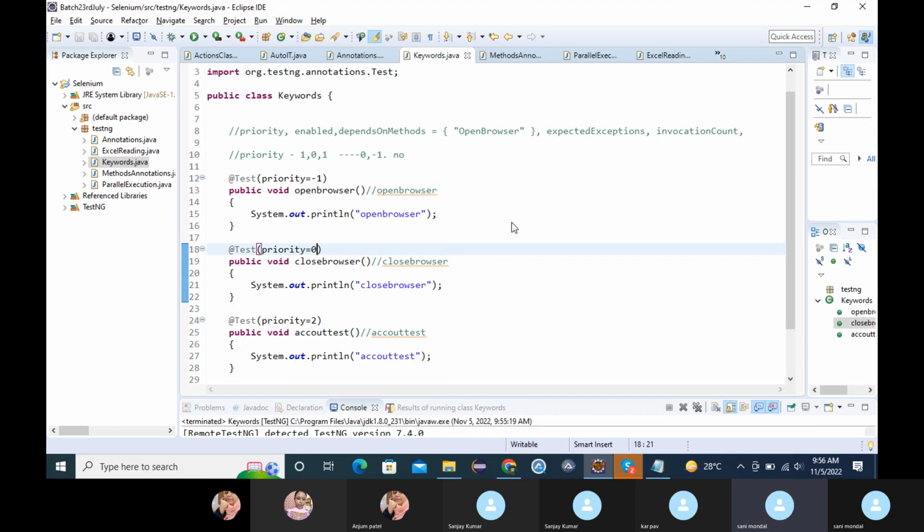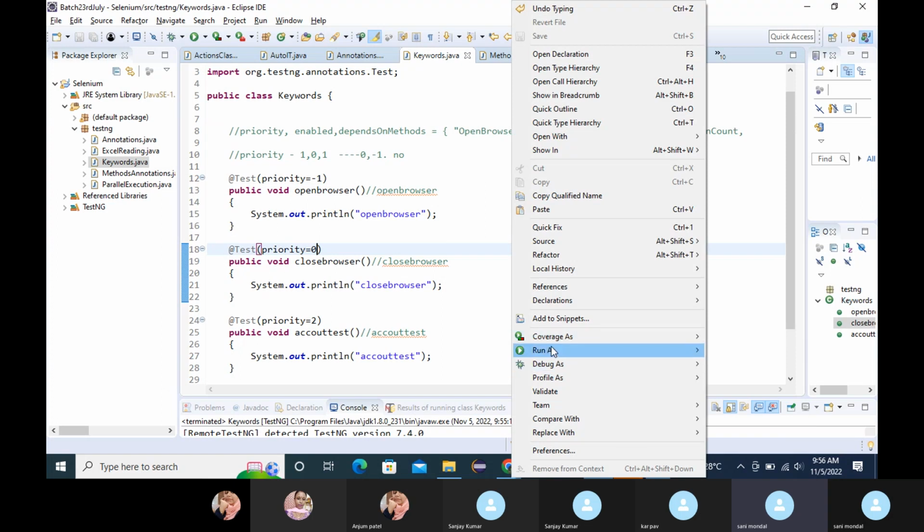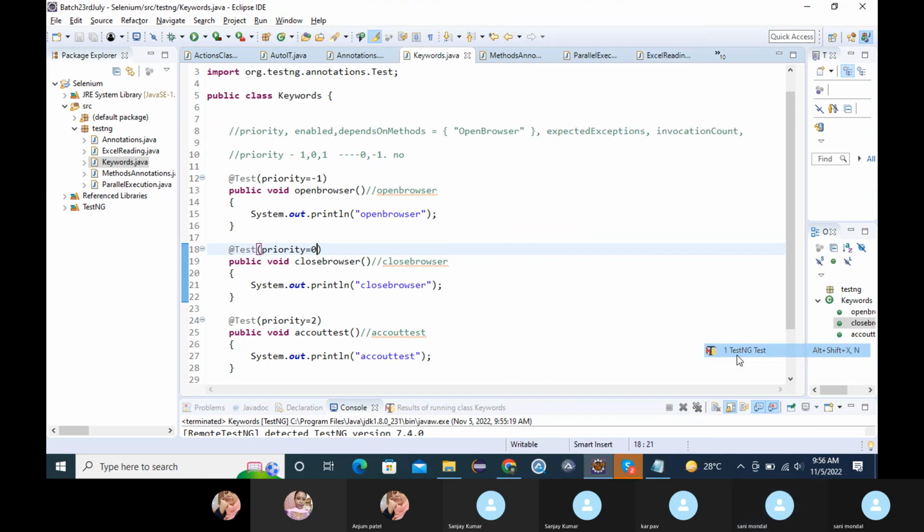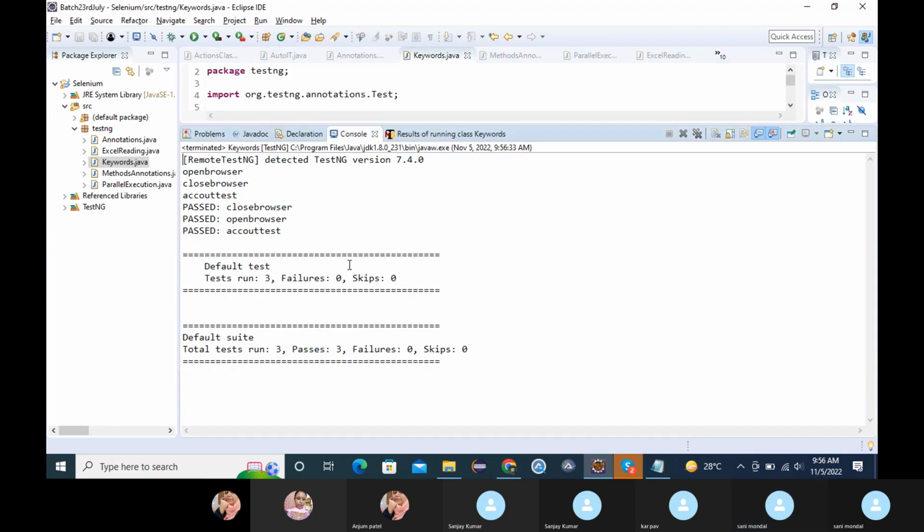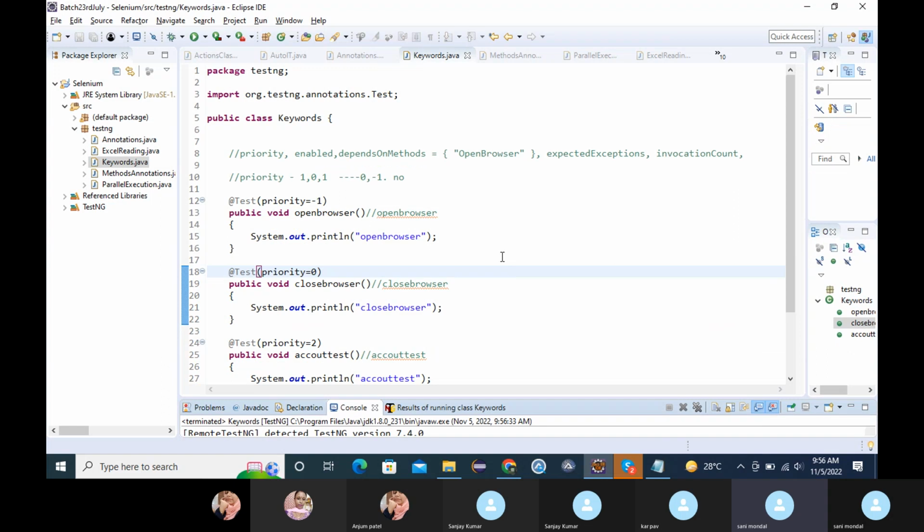And see if it follows the same order or not, because before 0, -1 will come. So what is the order? Open, close, and account test. So yes, it is following the same priority. So it is not like priority can only be positive, it can be negative, it can be 0 also.